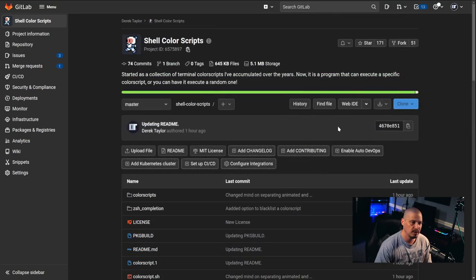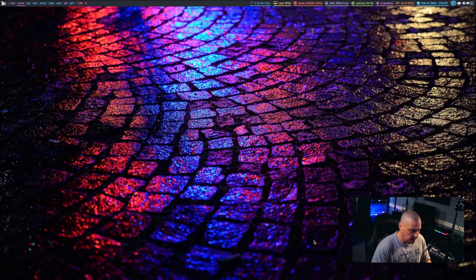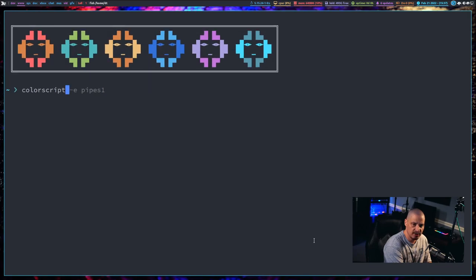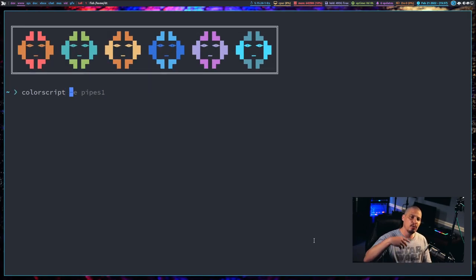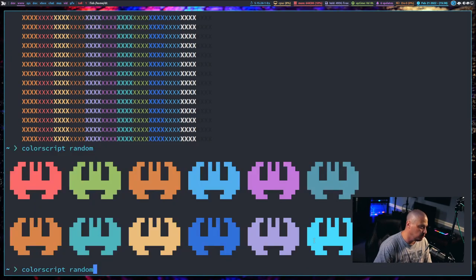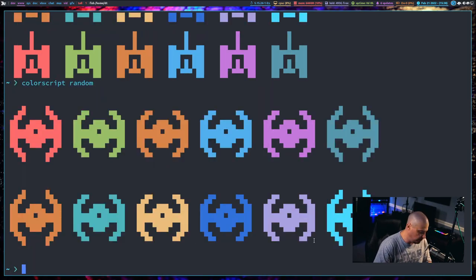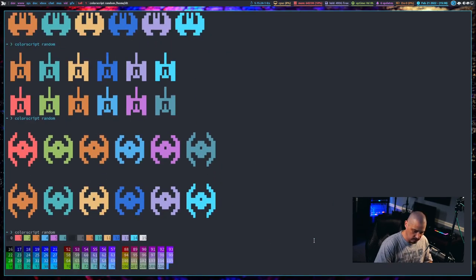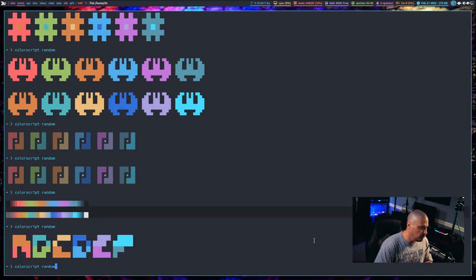Now, let me show you a little bit about this particular program. Let me switch back over to an empty workspace here. What happens when I first open a terminal is it actually runs colorscript. Even though the package is called shell-color-scripts, and that's what you install, the executable program is actually simply colorscript, all one word. So if I just do colorscript and then random, it gives me one of the 56 random color scripts. Since I'm zoomed way in, some of them look kind of crazy. Let me zoom back out and I will show you a few of these. I'll just keep running some random ones.